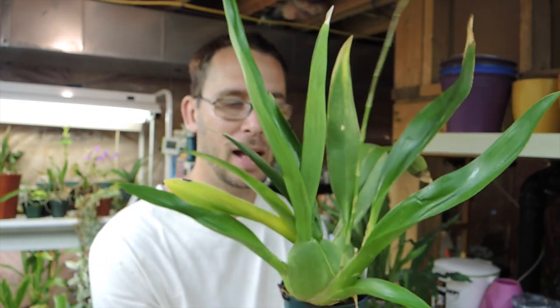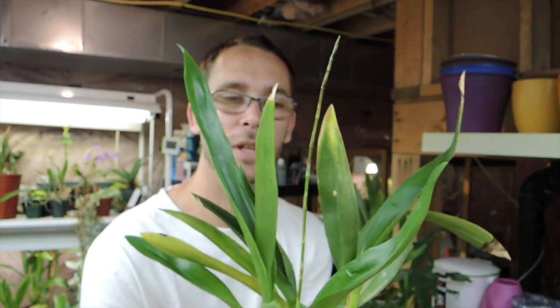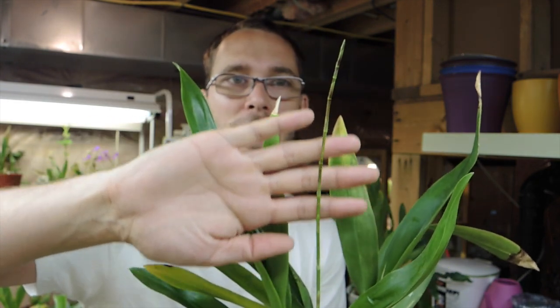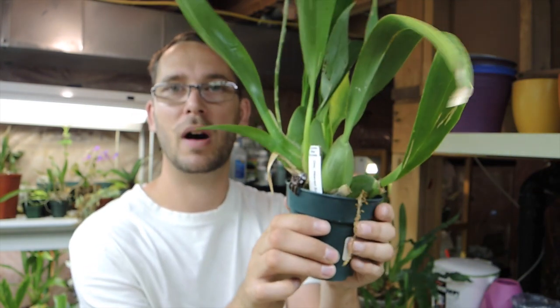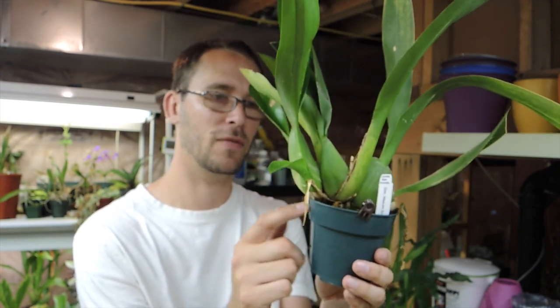This is another one that surprised me — I've been having a bad time recently, so this one here is an Oncidium Heaven Sent. I believe this is a family member of the Sherry Baby, the chocolate-smelling one. This one has a nice flower spike started and it's doing really really well. Hopefully it continues. It looks like I'll need to repot it because the pseudobulbs are coming over the edge of the pot, so I'll bring it up into at least a five-inch pot.